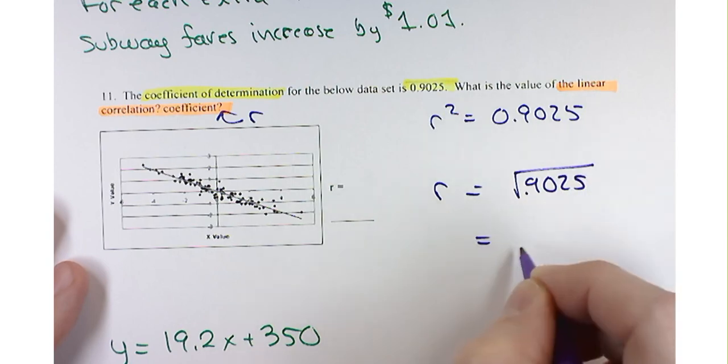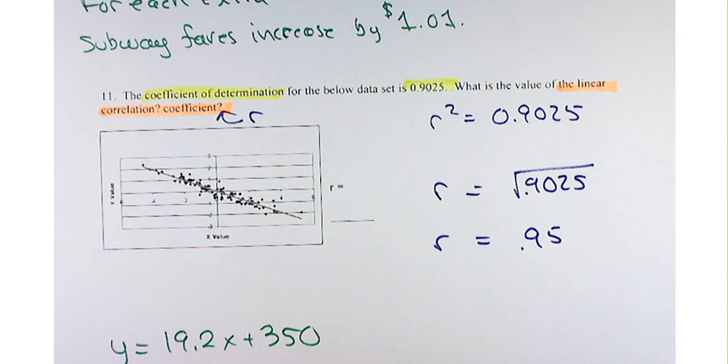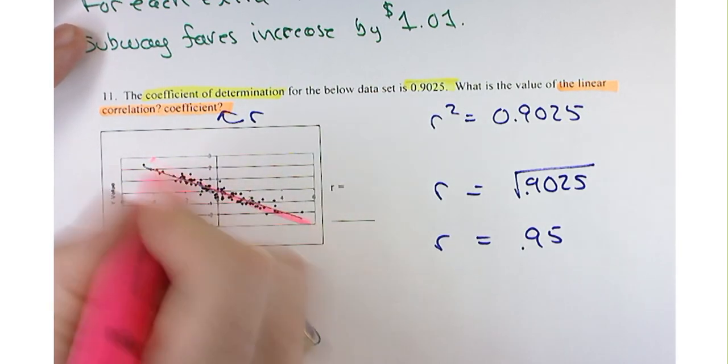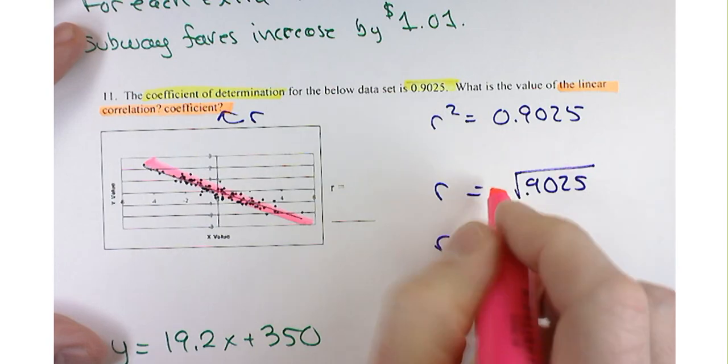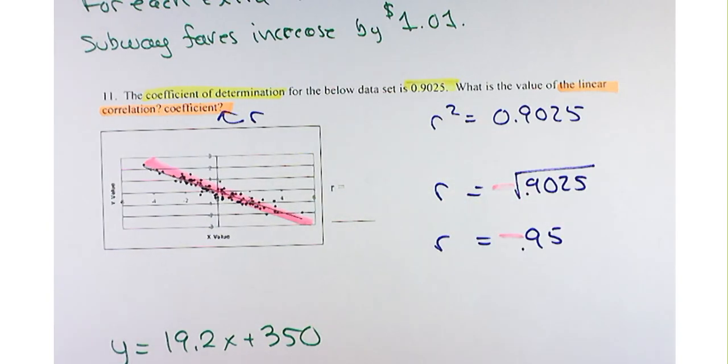Except that if you gave me 0.95, I'd be unhappy. I'm not sure I'd give you credit on that or not. I'd have to think about it. What might be my complaint about this? It's negative. Yeah. Because the line has a negative slope, you would want to choose the negative of these two. There's two square roots, one's positive, one's negative, but in this case, because the slope is negative, you'd want to choose the negative.